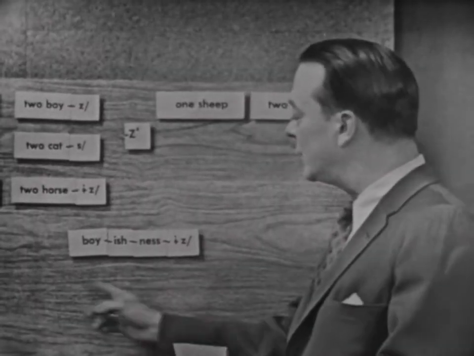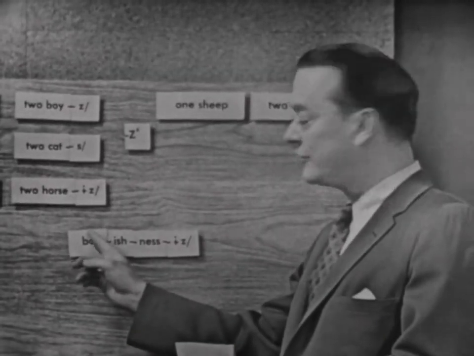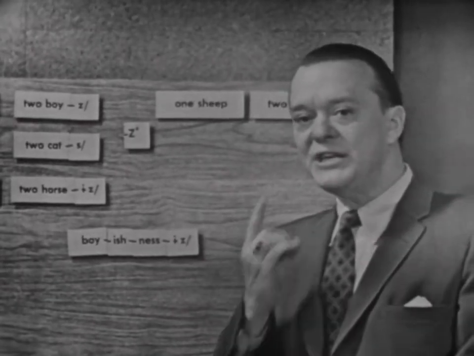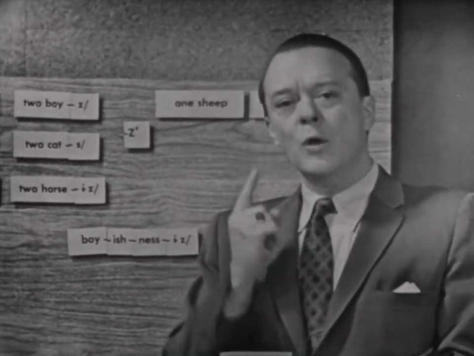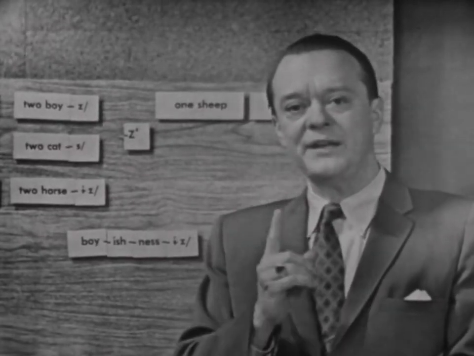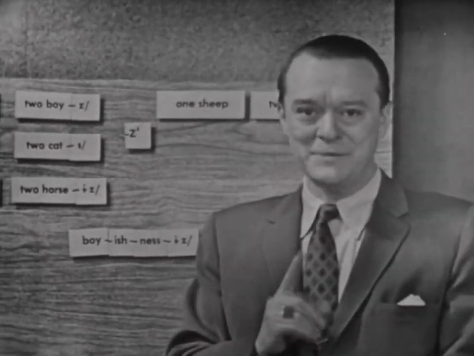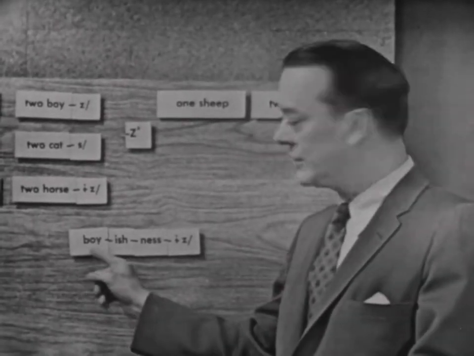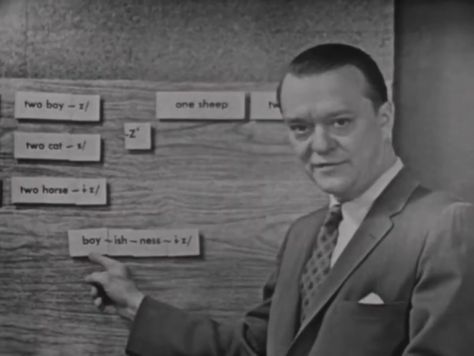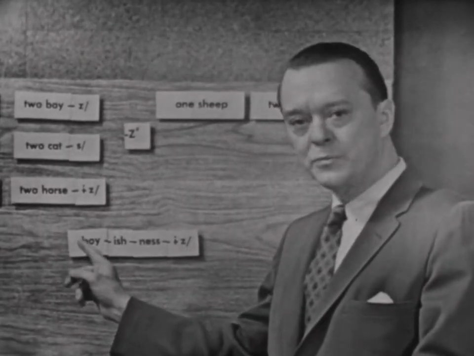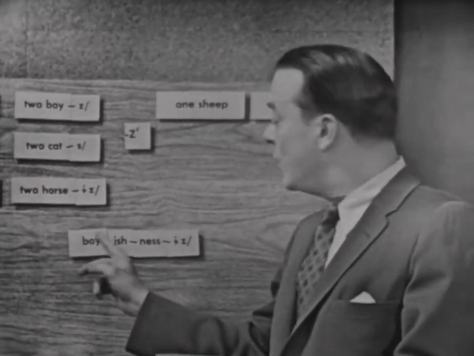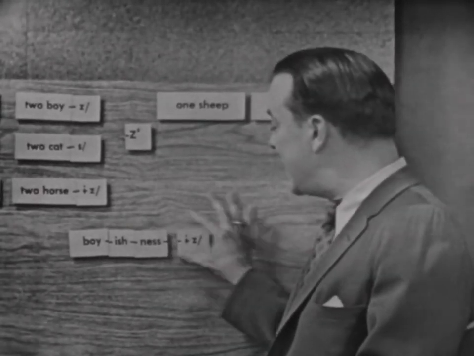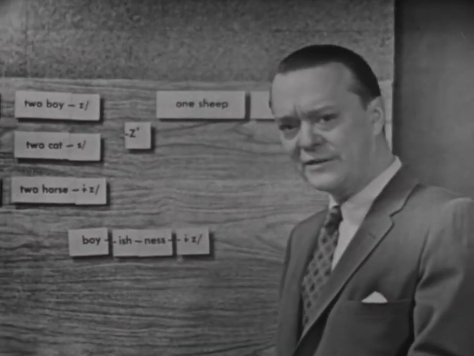In other words, to make this a real word, I would have to have primary stress on boy and weak stress on the rest of it. Boyishnesses. Here, then, is the definition of a word. A word in English must have one base, and it can only have one base. In addition to having one base, which must be composed, obviously, of at least one vowel or combination of vowels, we have to have a word superfix or stress pattern. We may have any number of post bases, and we may or may not have that grammatical suffix.